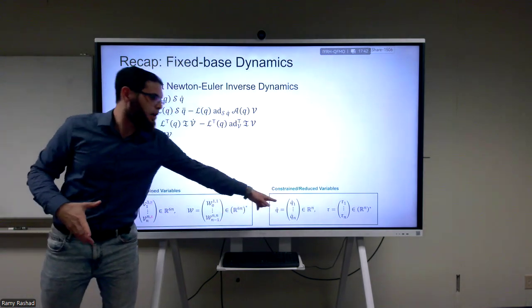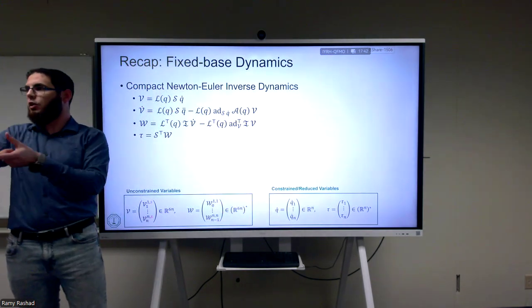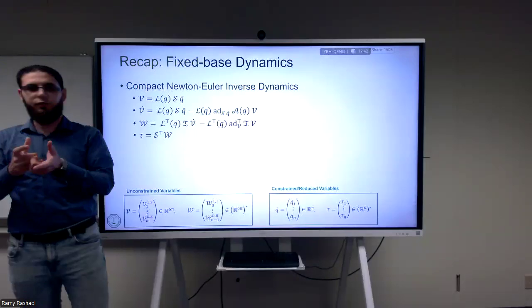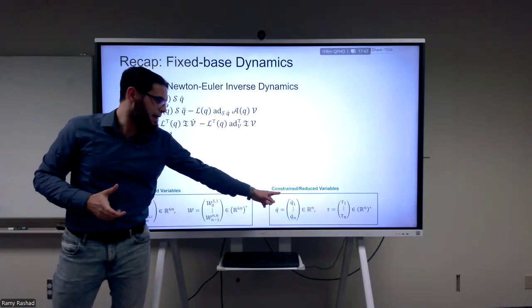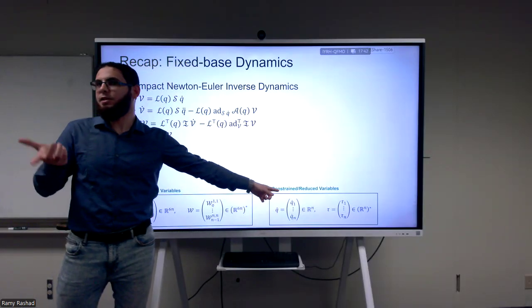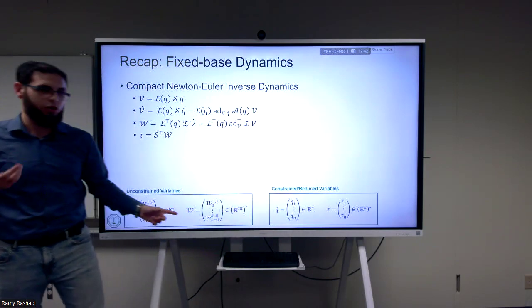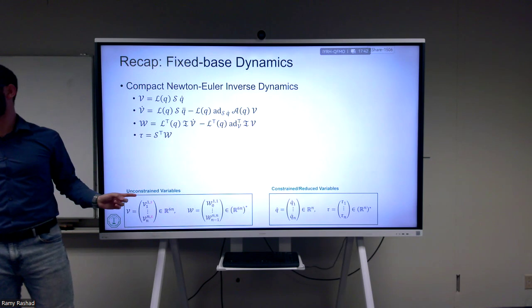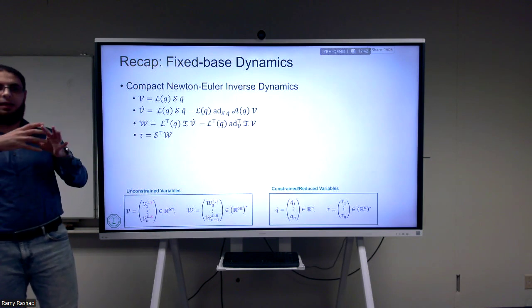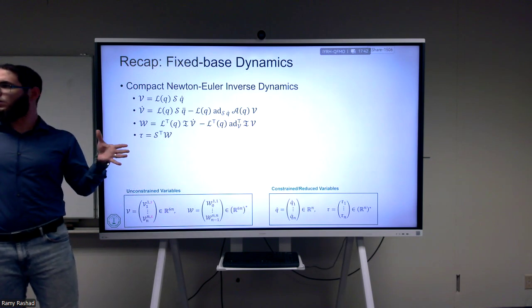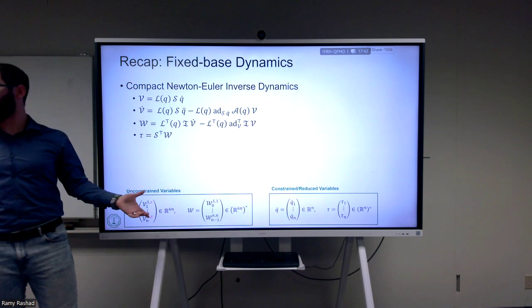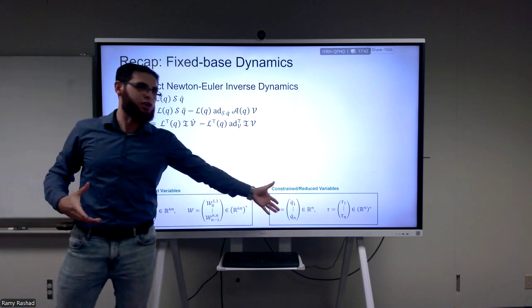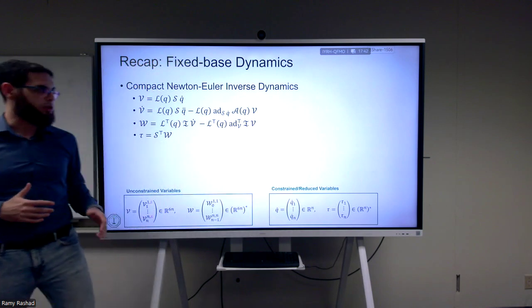And all of these variables are with respect to the joints, and the joints are actually all of the directions that you're allowed to move. So you can think of this as the n directions or the n variables that describe the constrained dynamics or the reduced dynamics, and these are all of the 6n variables that describe the unconstrained variables. This is very similar to when we had the configuration space that was free, unconstrained to be 6n of dimension, and we had the constrained case to be n. So this is very much in line with it.